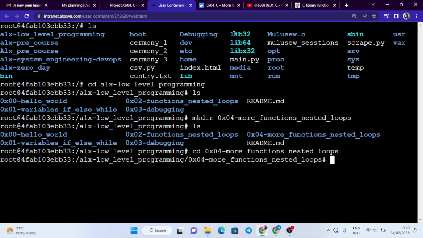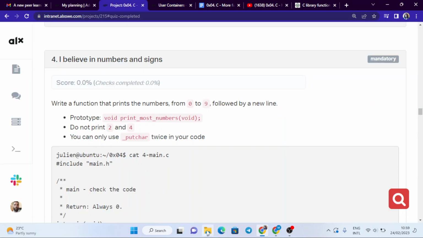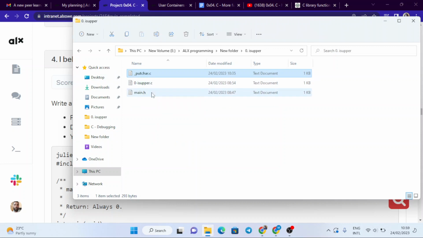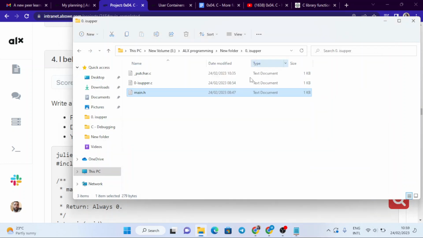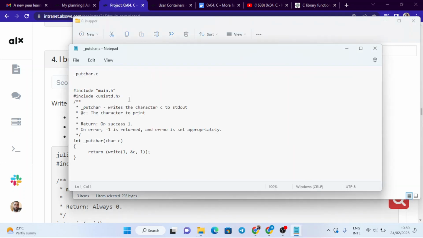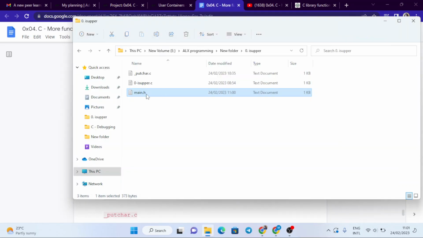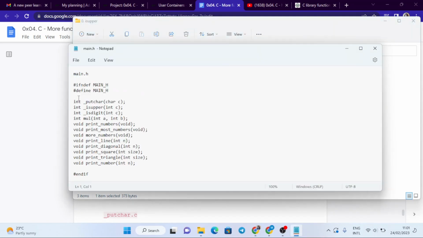So let's see, I have a prototype. Here it is. So include main.h. It is not this one. Here is a prototype. So let's see, the first is int code color.